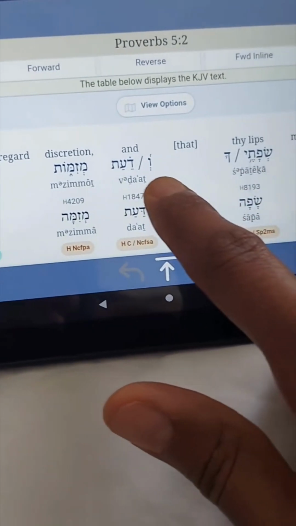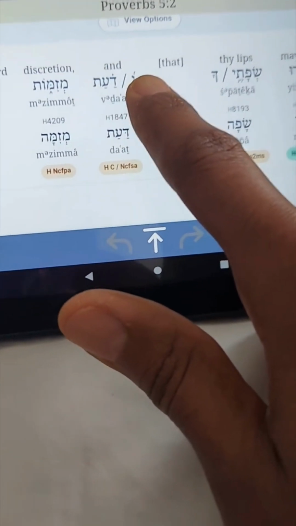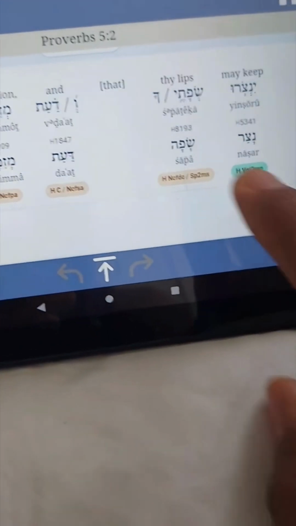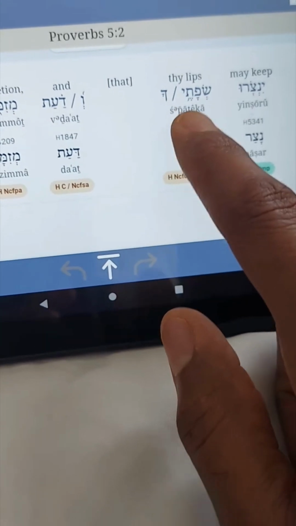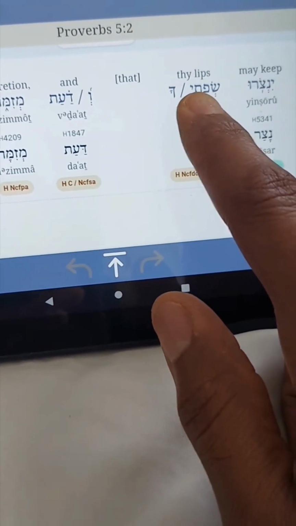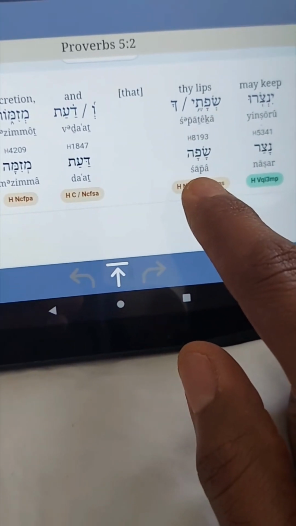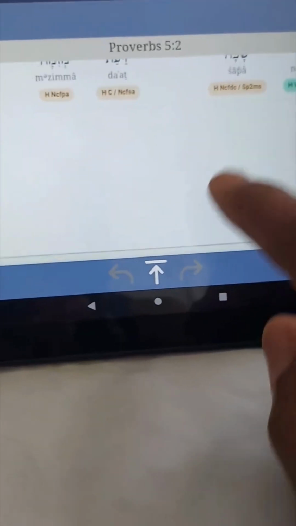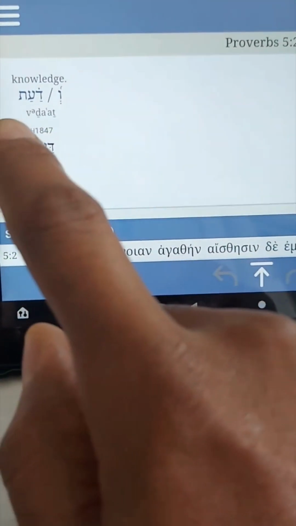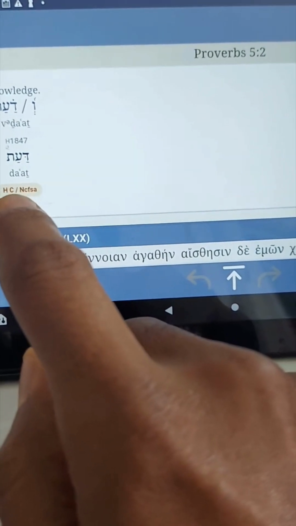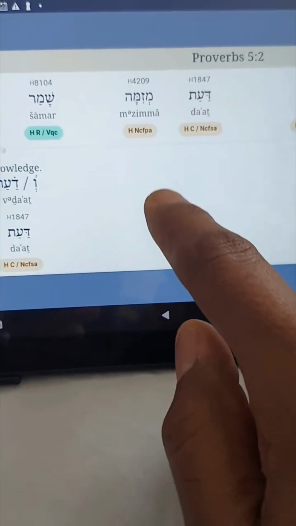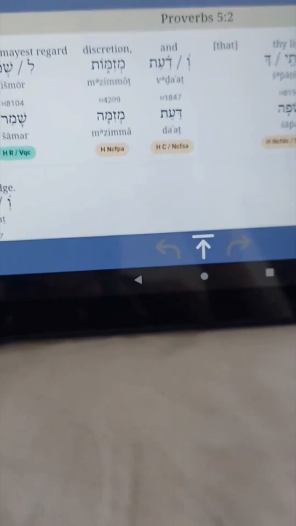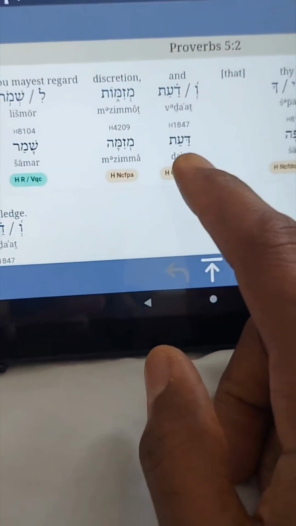And dot, that is not in Hebrew, so that's just something that we add to give our English language more understanding. For this verse, thy lips, which is sapa, may keep nasar, and then knowledge, which is dot.